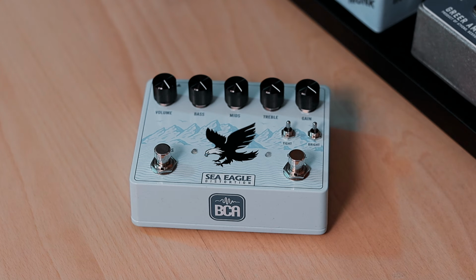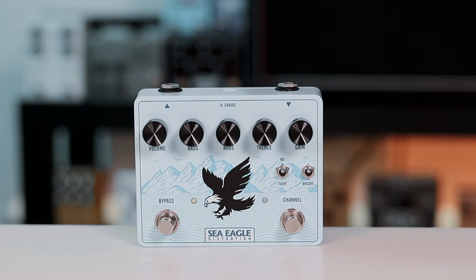It's built like a tank. It also looks great. I love this color. Great work by Mark from Bennett Custom Audio in East Canada. The general vibe of this pedal, I would definitely describe it as raw. It's not your typical smooth sounding distortion pedal. It's raw, it's rough, it's rock and roll.